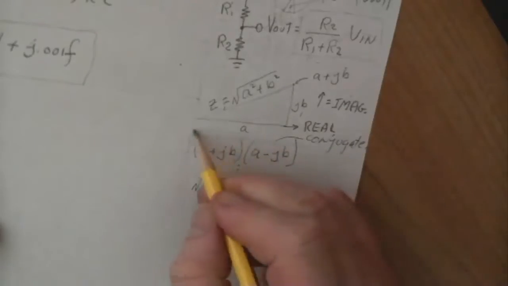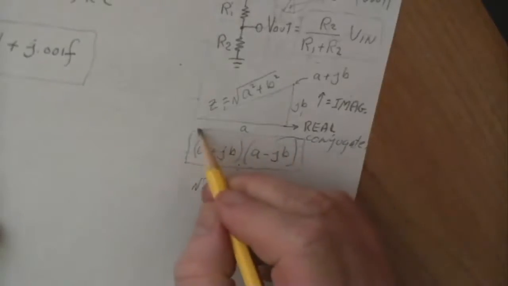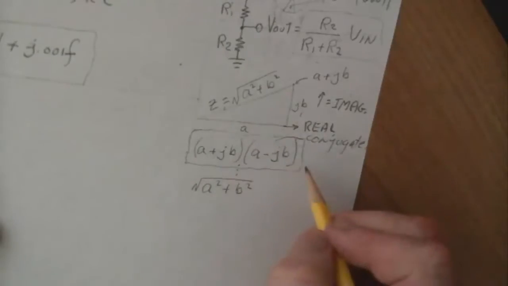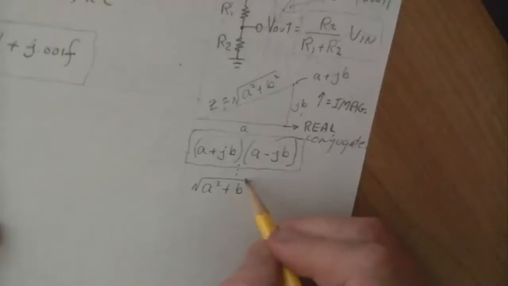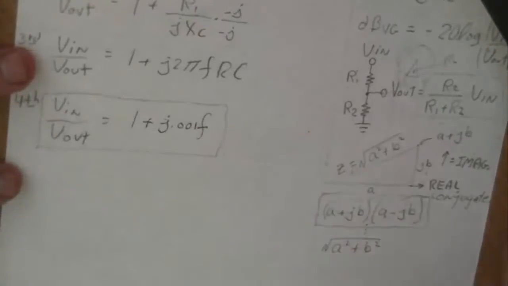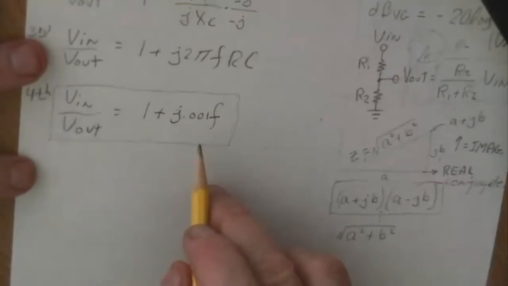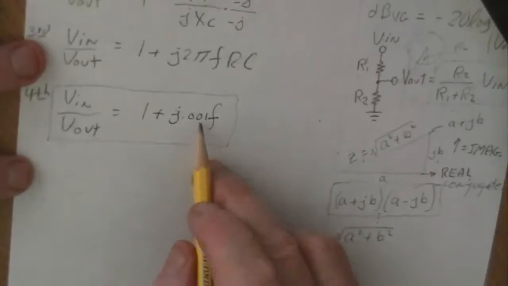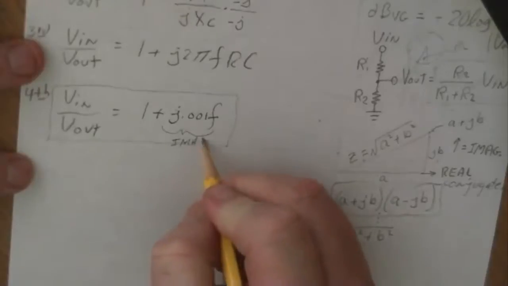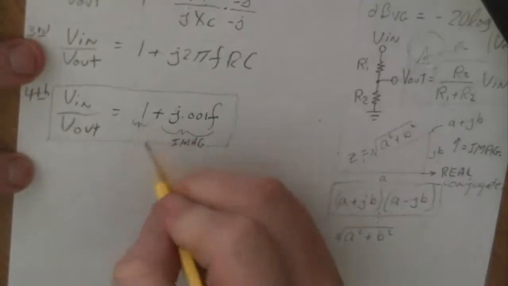And this is the big ticket. This is the ticket item. This is the big mystery. This is the demystification of this. When you work that out, then you get this, which is very similar to Pythagorean. However, if I were to then relate this to this particular, in our case, simplified formula, you ask yourself, which is the real part and which is the imaginary part? The imaginary part has a j in it. So this is the imaginary part, and this is the real part.